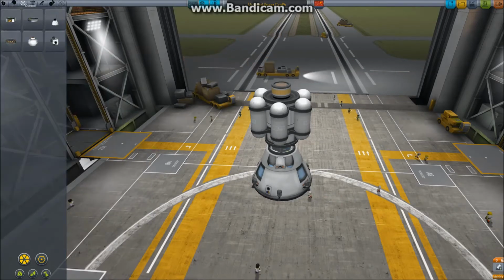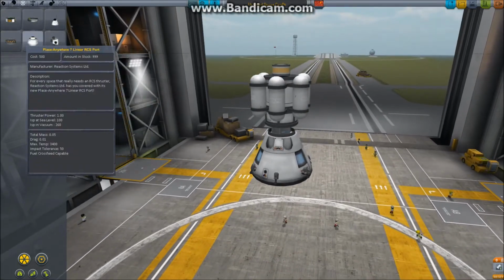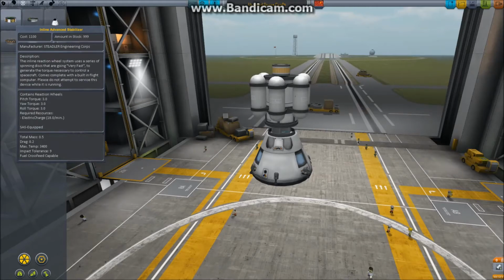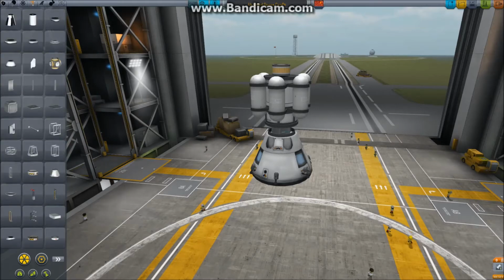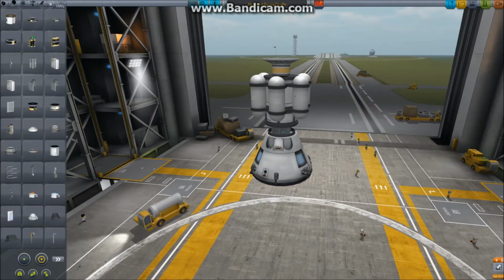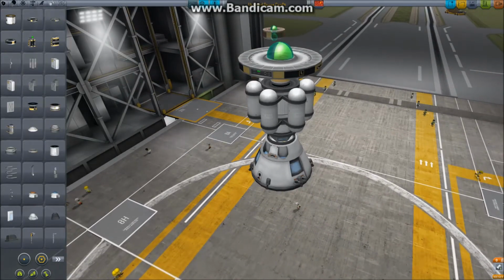Sure, I'm missing something. Yeah, the new SAS system, we're gonna have to go through this. This is called an inline reaction wheel now. It uses electric charge, inline advanced stabilizer. Yes, very good. Any new structure parts? Yes, we do. New adapter. I'm sure I'm missing a few things. New larger battery and a new smaller battery.